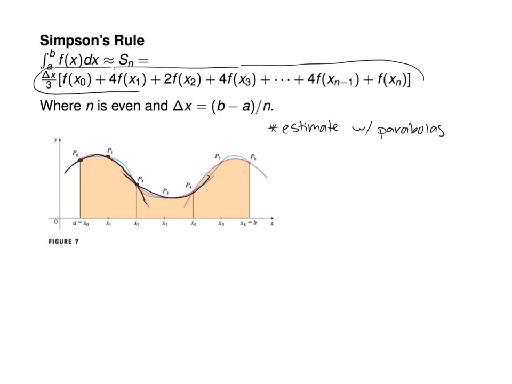And you do this derivation, and it's kind of gross, and what comes out is this expression. There's this predictable pattern to the coefficients. And one consequence here is that n must be even. And that's something that pops up when you do the derivation. So a couple of things to observe. The delta x is divided by 3. That's just what happens when you do these parabolas, and then you do the integrals of areas under parabolas. And there's this pattern in the coefficients.